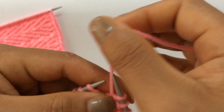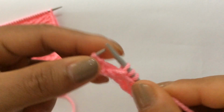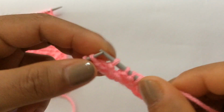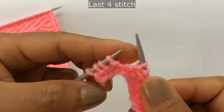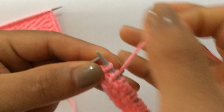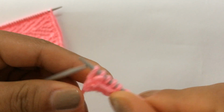Slip 2 with yarn in back and purl 2. So again, slip 2 with yarn in back and purl 2. Slip 2 with yarn in back, purl 2. Last 4 stitches, slip 2 with yarn in back and purl 1. Edge stitch on the wrong side, slip.